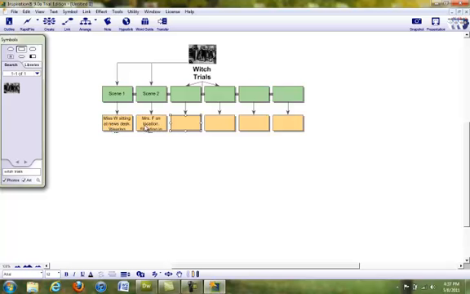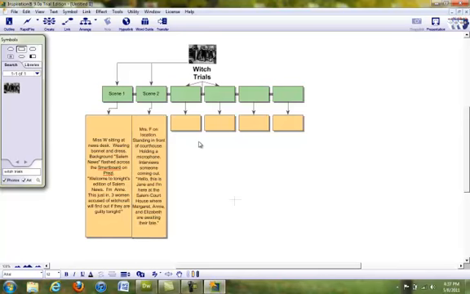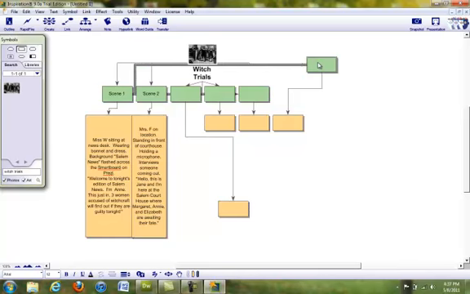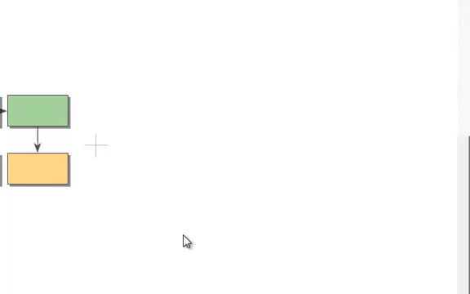One other thing to note is, you see how these boxes got small and they kind of cut off my words? You can actually make them bigger by clicking on the corner and dragging. So if you want to make it big so you can see everything, you can do that. So that's just something to note. And you can also move these things around. So if you need more space, you can move boxes around. You can also delete boxes if you don't need that many. So there's lots of different things you can do once you get the hang of inspiration.